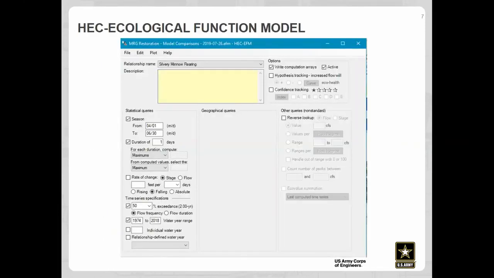So I'll go into the ecological function model. As I said, these are free and open to the public. As you're testing your hypothesis, what this has developed is statistics. So you can input your USGS data for any gauge for any time period to inspect, say, in this example, we're inspecting the rearing habitat that is generated in the Albuquerque gauge area.